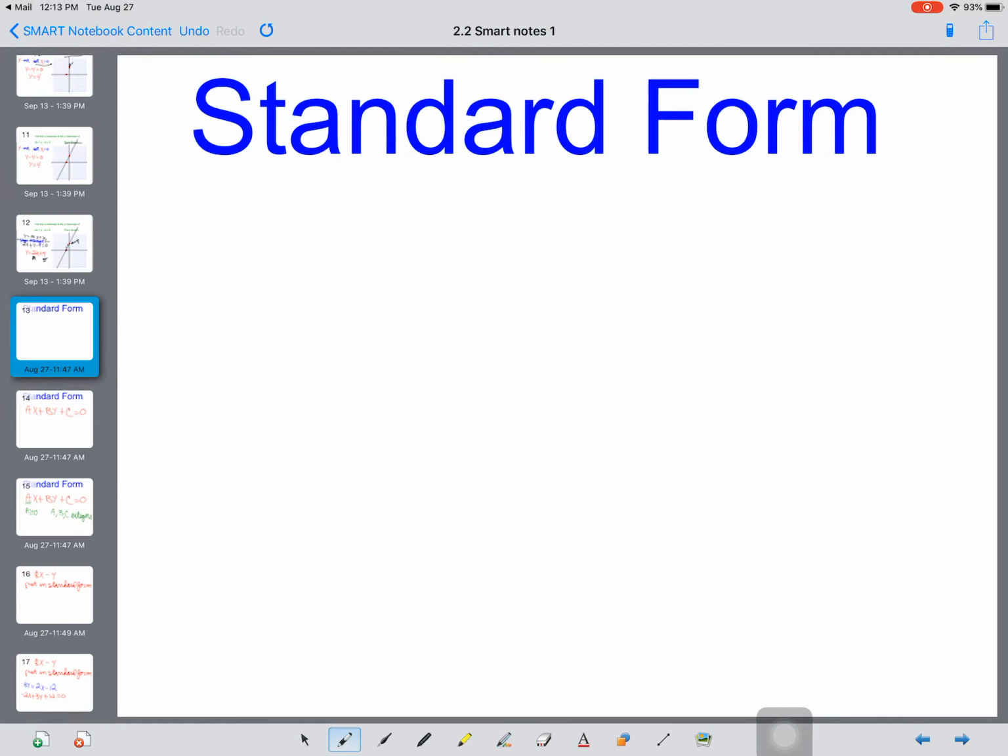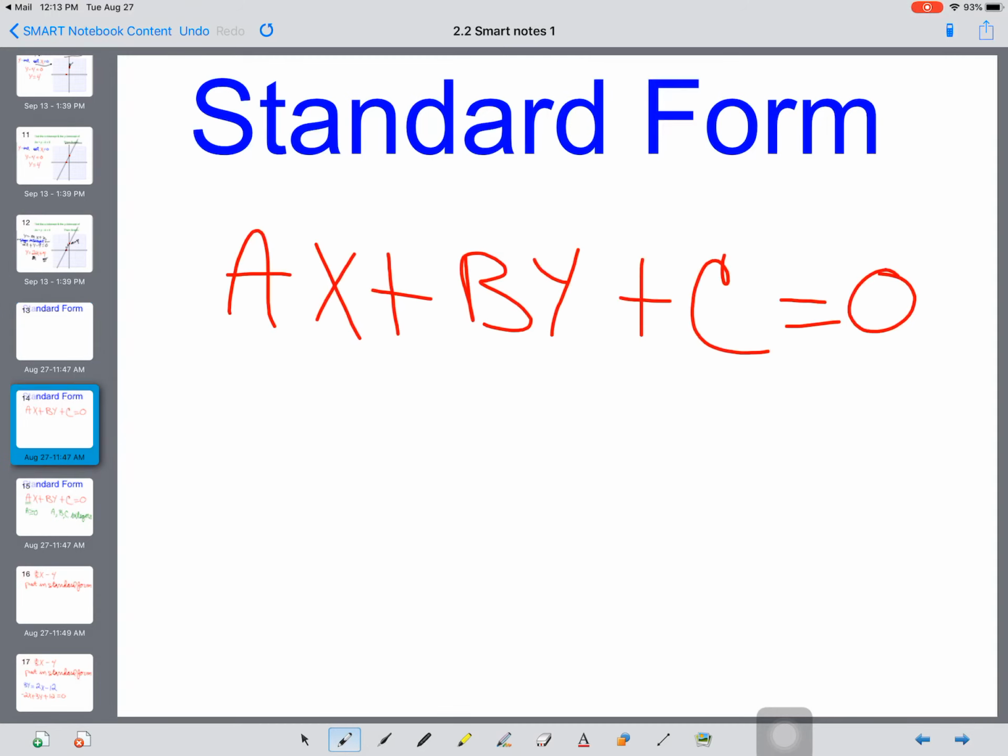Where we started with that equation is something called standard form, although it wasn't quite in standard form. I'll talk about that in a second. See if you remember what standard form looks like. You would have discussed that back in Algebra 1 sometime. So standard form looks like this: ax plus by plus c equals 0. We don't use that a whole lot, but we often end up starting in that form and ending up in the slope-intercept form.